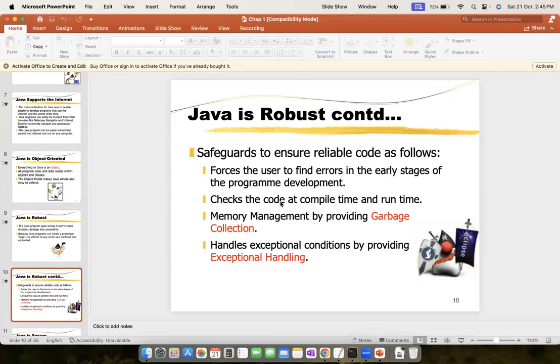It checks the code at compile time, such as syntax, and during runtime whether there are any errors. Memory management is done by the garbage collector, and exception handling is done by the exception handlers. That is how Java ensures the reliability of the code.